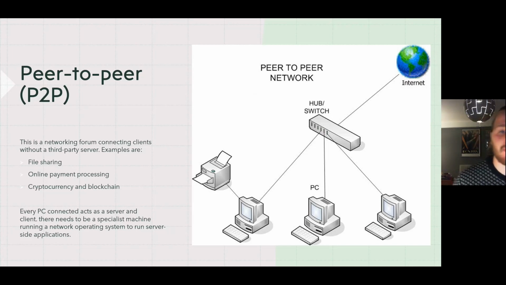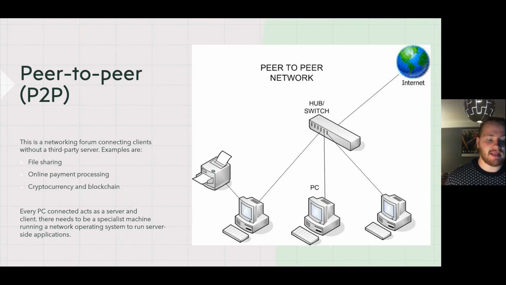Let's start off with talking about some networks then. Peer-to-peer is a networking forum connecting clients without a third-party server. Examples are file sharing, online payment processing, and cryptocurrency and blockchain.